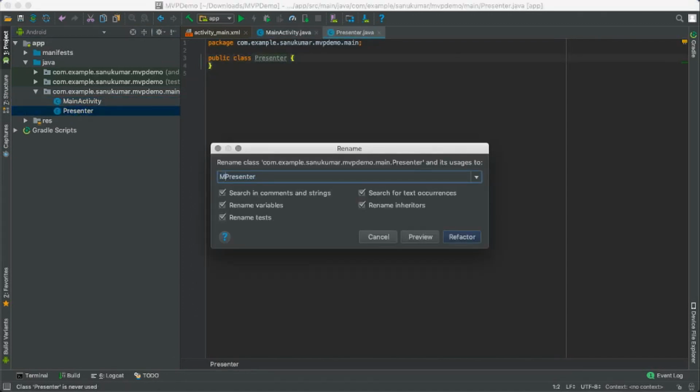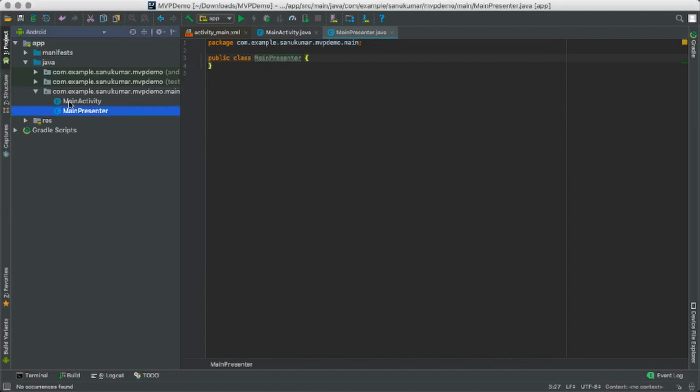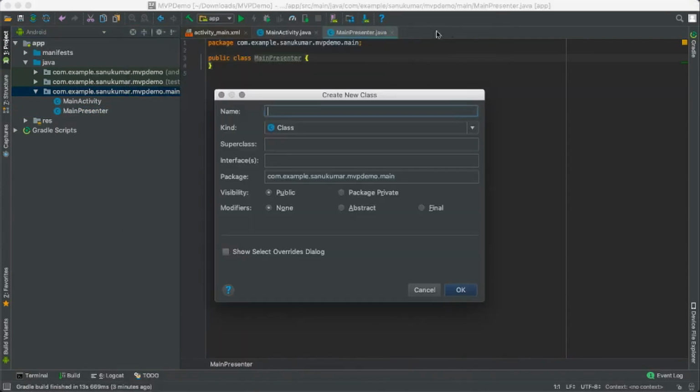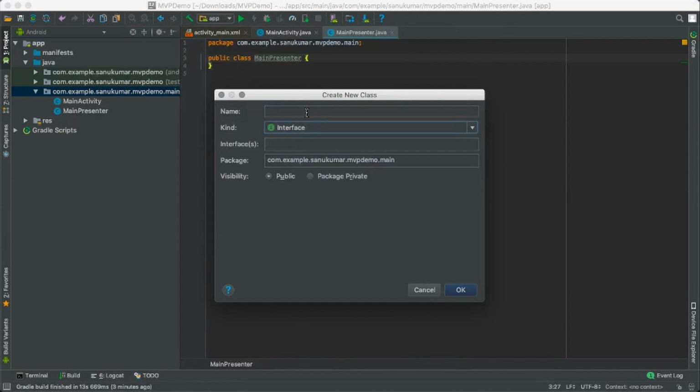Actually, let's name it main presenter. Now we have the main activity, main presenter. All we need is a contract. It will be an interface. We'll name it main contract.